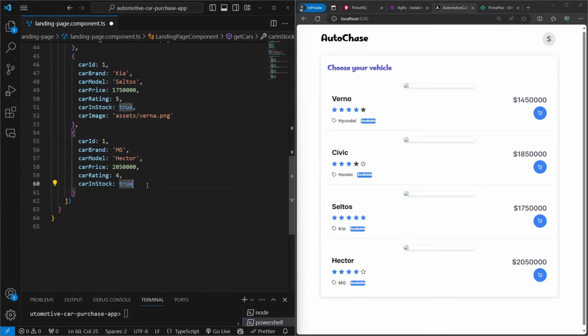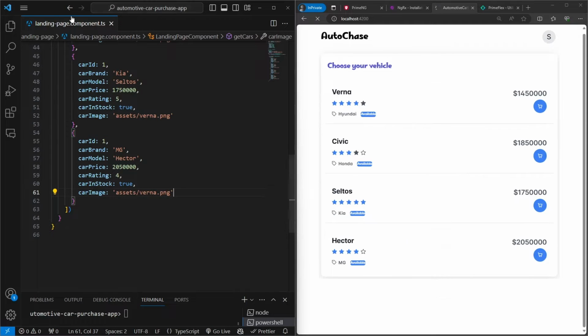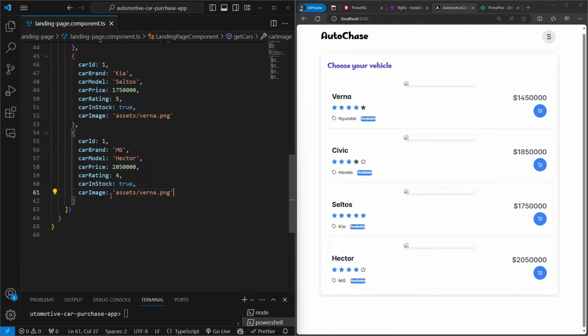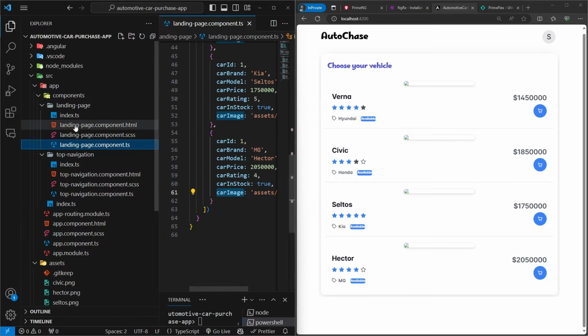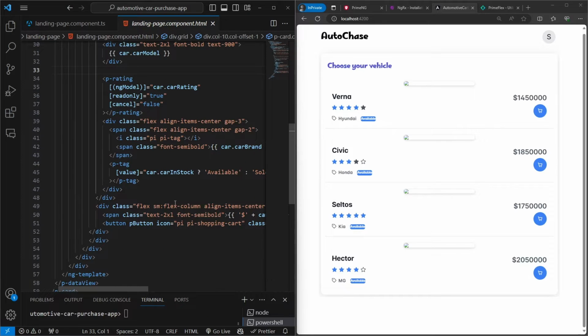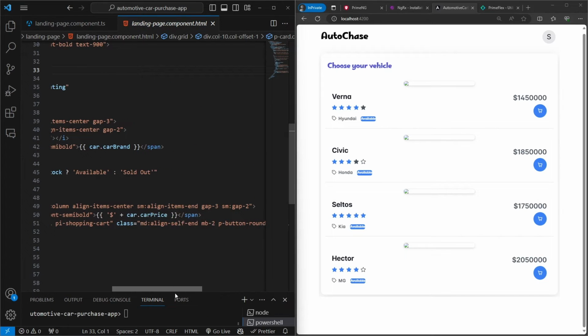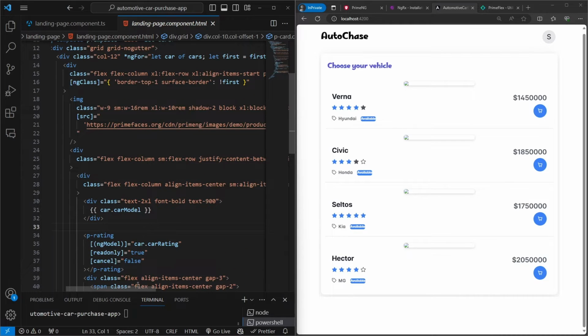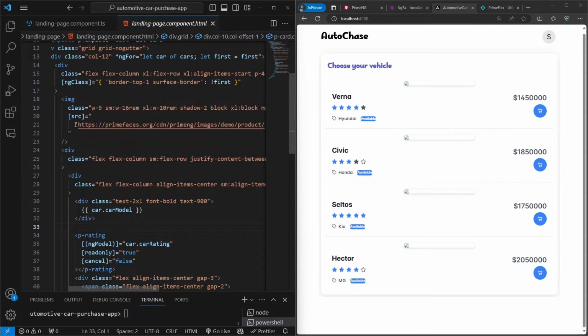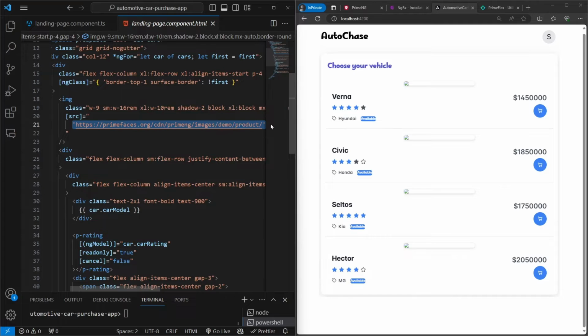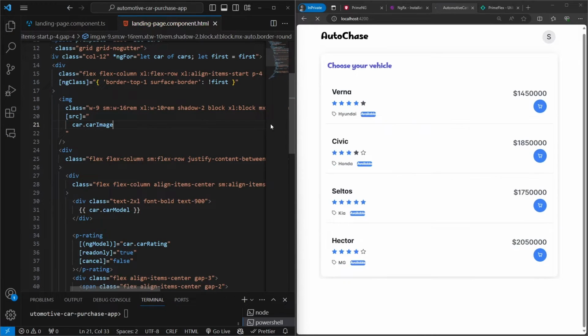But before that, let's test if this works on the screen. Car image is a property, and if I go to the landing page, it should be in our images. Here we can remove the source from here, and it's now car image.